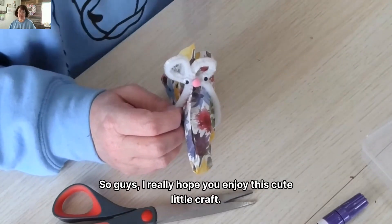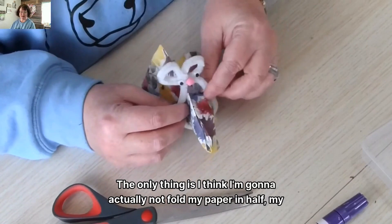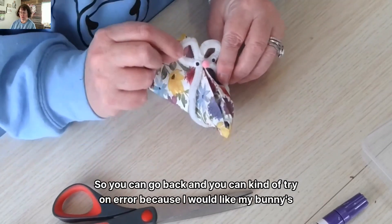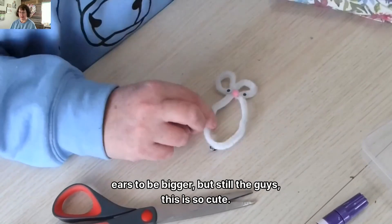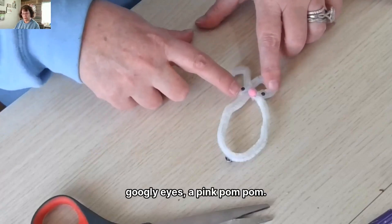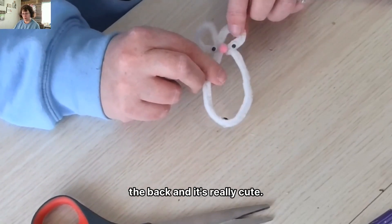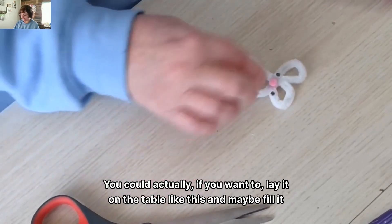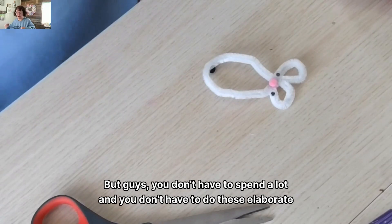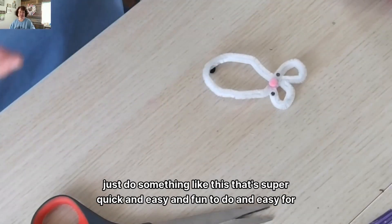I really hope you enjoy this cute little craft. I think I'm going to create a lot of different ones. The only thing is, I think I might not fold my pipe cleaner all the way in half next time so the bunny's ears will be bigger — you can trial and error that. And here it is sitting out by itself. It's just a pipe cleaner, no cutting, plus googly eyes and a pink pom-pom. You can put a white pom-pom on the back, and you could even lay it on the table and fill it with an egg or jelly beans to make it stand out. You don't have to spend a lot or do elaborate crafts to make someone feel special — something like this is super quick, easy, and fun for kids too.